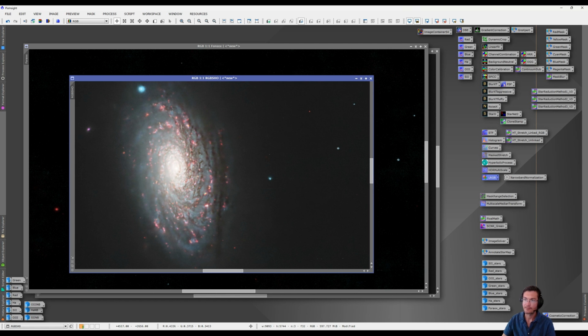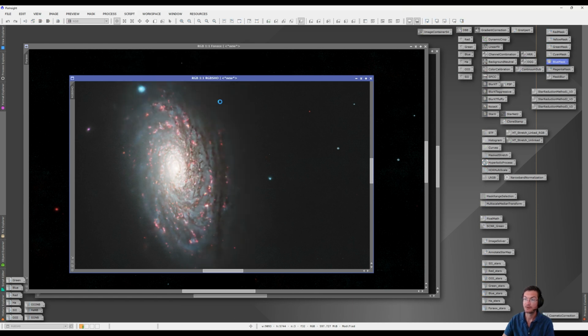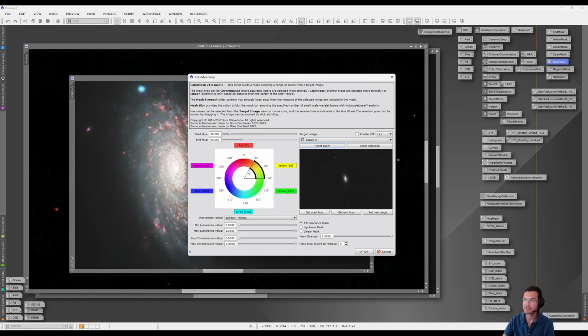The other thing is, now maybe we want to bring out some of these narrowband colors a little bit better. And I do have various color masks that I have already set up. These are run from the color mask mod, which is just an amazing script where you could actually define color ranges and create various masks. They could be blurred.